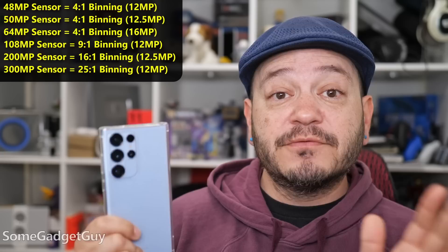A pixel binning sensor takes a larger pixel and cuts it into smaller pieces. So we start with a 12-megapixel sensor — that's what all these cameras usually are: 12, 12.5, or 16 megapixels. But then we take that larger pixel and cut it into four pieces. We technically have the correct number of dots to call that a 48-megapixel sensor, but it's not really a 48-megapixel sensor — the RGBs don't really line up the way they need to for a finished picture.